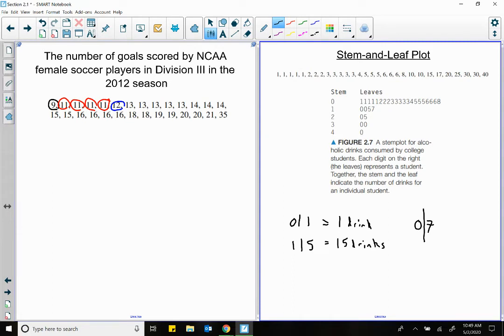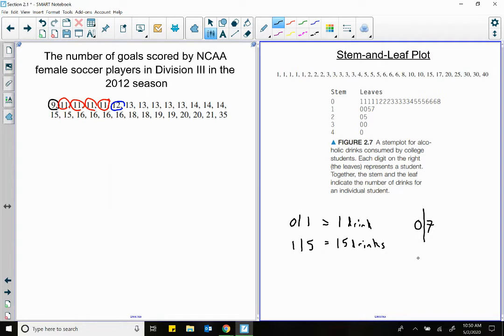Okay? And with stem and leaf plots, we always keep our stems in order. So if, say, some college student miraculously had 60 drinks in one night and didn't kill himself, you would see a 5 and a 6 up here. Even though there were no 50s, we would still have a 5 because it's like a placeholder for us. We just wouldn't have any leaves on the 5. But the 6 would then have a 0 by it because there would be some student who miraculously had 60 drinks. Okay? So with the stems, you keep counting on down, even if you don't have any leaves to put there.